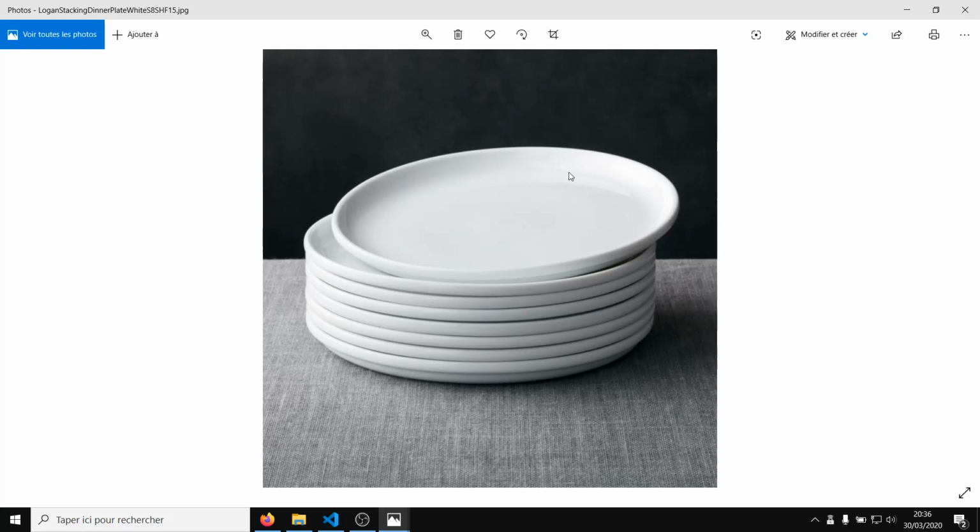You can add plates, but if you want to take a plate, you can't take this one. You have to take the one on the top of the stack. So it's first in, last out.